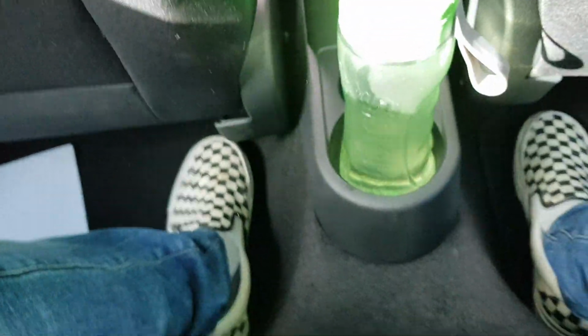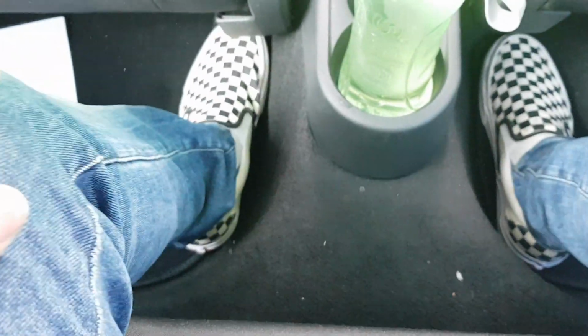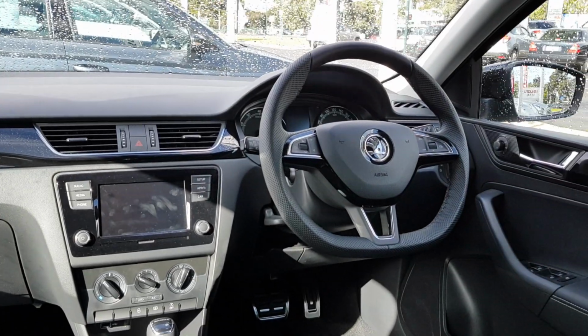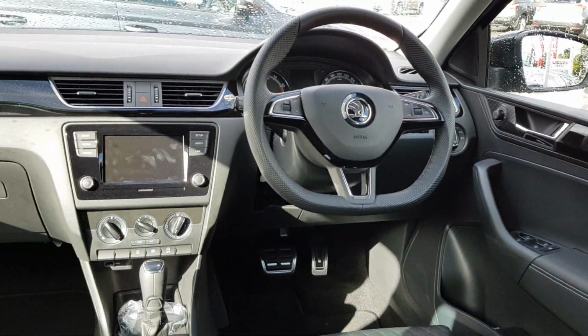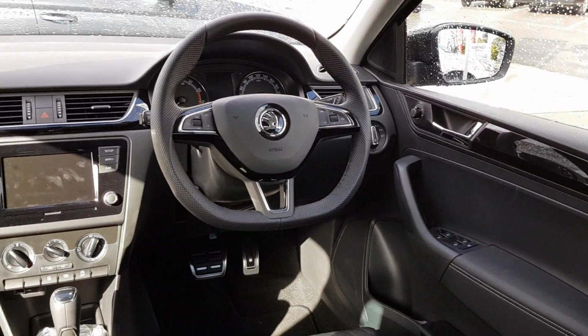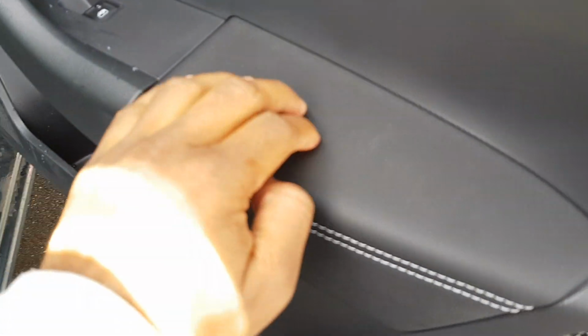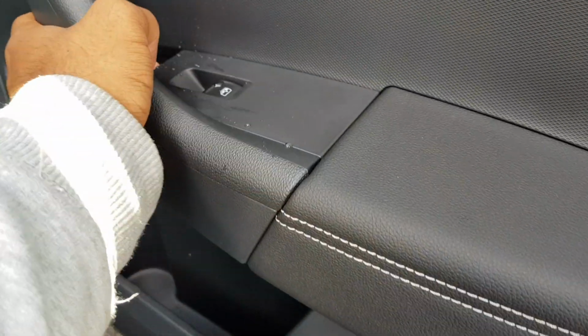So you do have a large transmission tunnel. Obviously that can be a bit of a nuisance, but I'm going to forgive that because, as you can see, you actually have space to keep your feet, which is really good, so you don't obstruct large passengers, and you actually have pretty good headroom, so it's actually pretty cool. Show you the dashboard from the rear seat. Like the front, you have hard door cards, the same trim, or hard here, or padded a little bit here. Nice touch.